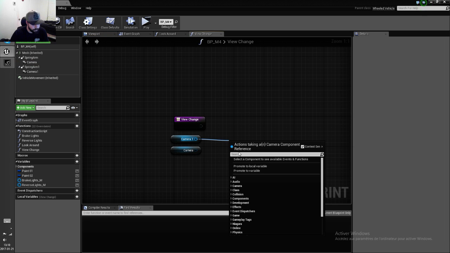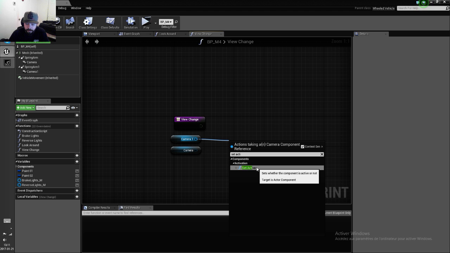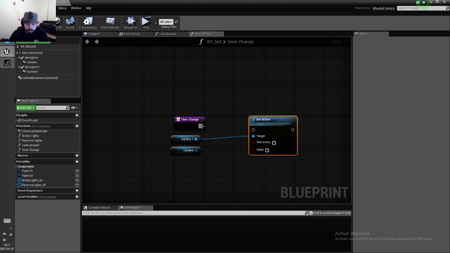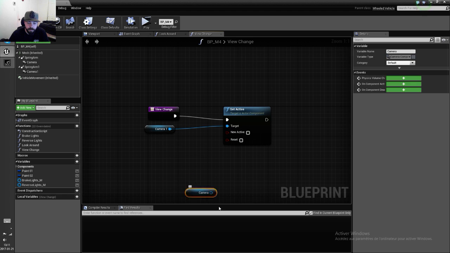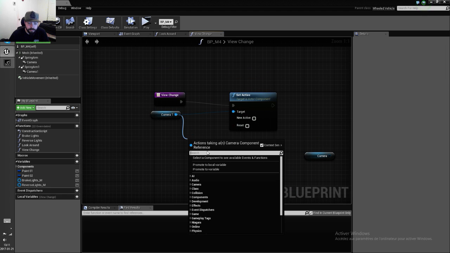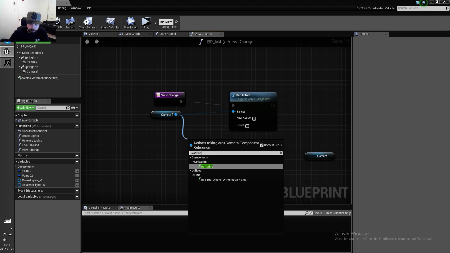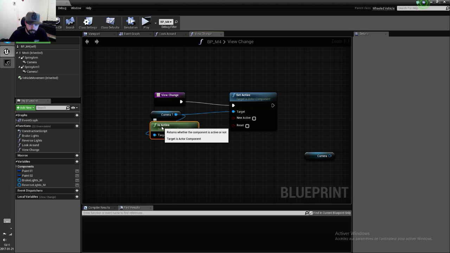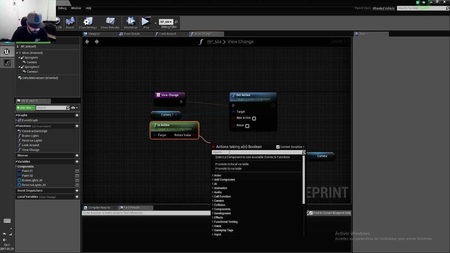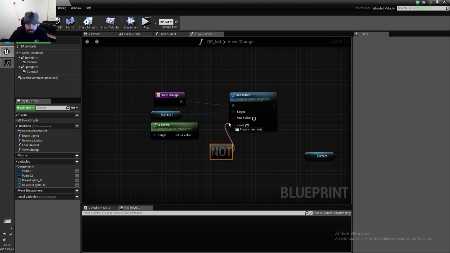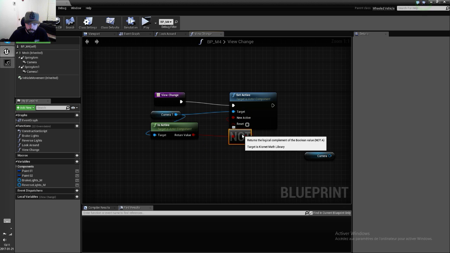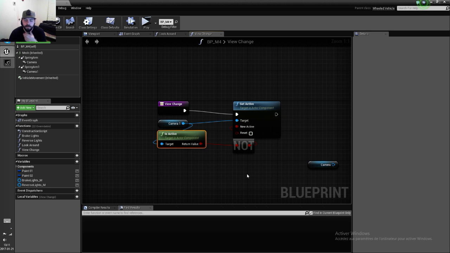and we want to set active, is active. Okay, so what this bit of code does is it gets the inside camera and asks if that camera is active.